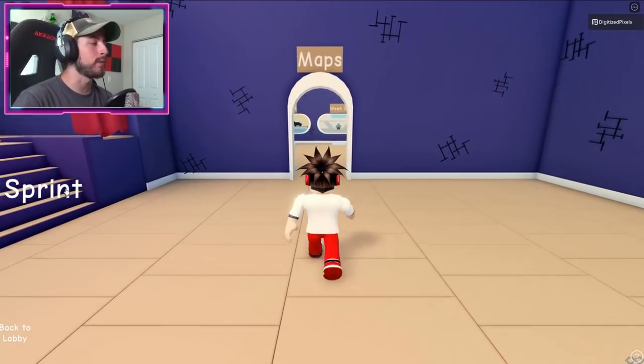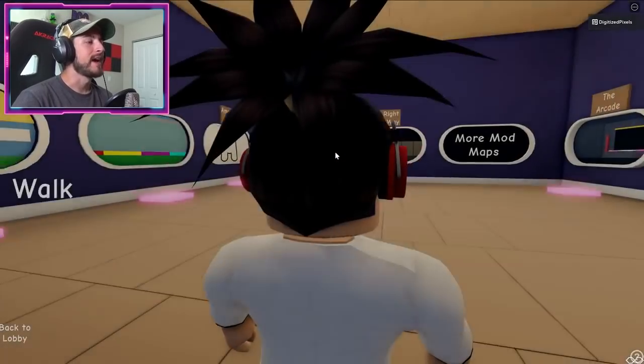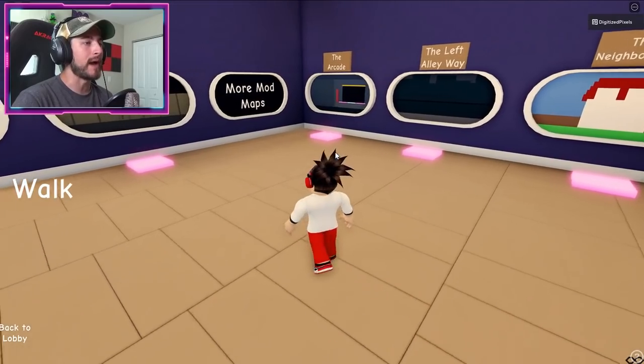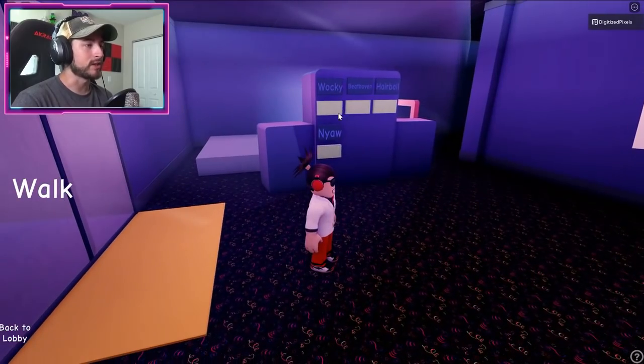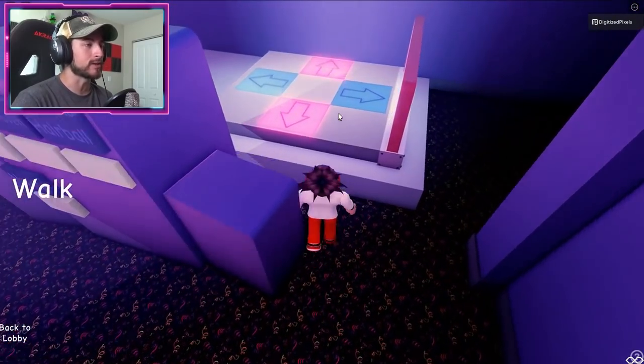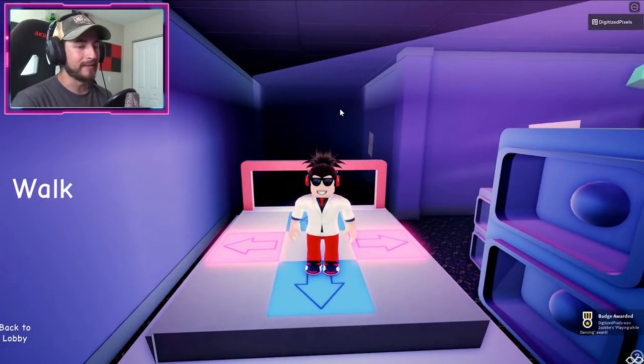All right, so to get this, we want to do is go ahead into maps. Go to more maps. And you're going to want to look for the map called the arcade. This is Cappy's map. Once you're here, behind the speakers is going to be the dancing pad or the DDR. Step on it. And there you go.